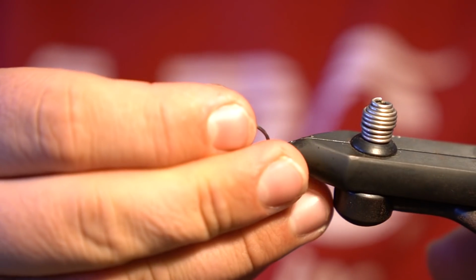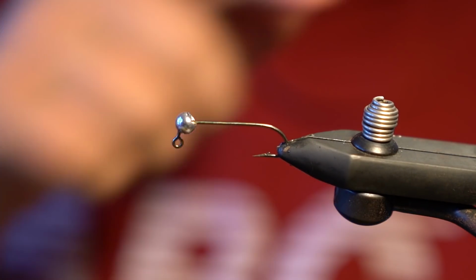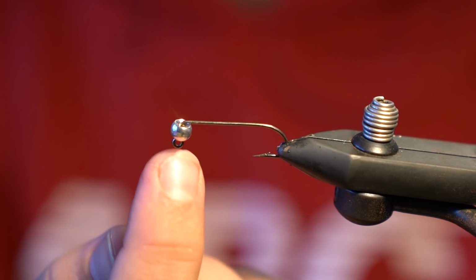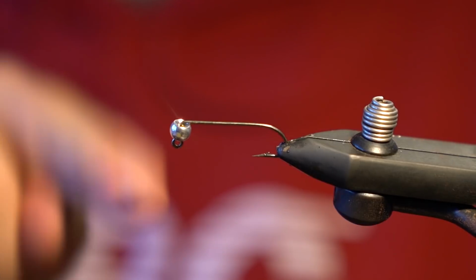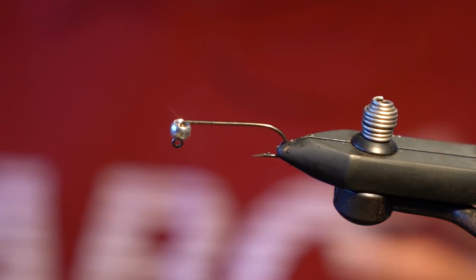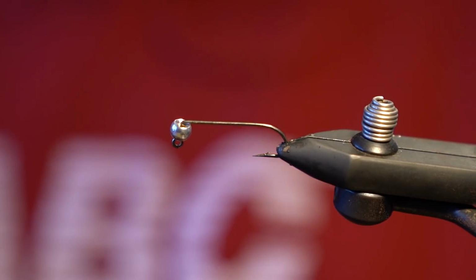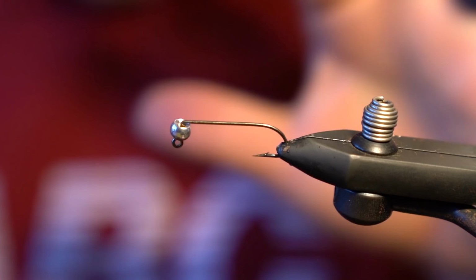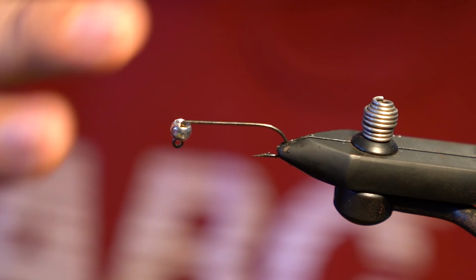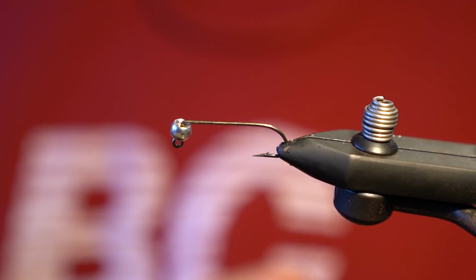So we're basically going to get this onto our vise, and you'll see here that the way that I tie this, I actually force this tungsten bead all the way over the bend. This is one of the only hooks that I've found I can consistently do this with. Some hooks, the angle of the bend is just a little bit weird with this particular bead, but that's the goal, to have the bead over here. If it's a little bit offset and not necessarily set all the way down, as long as it's pushed over a bit, you should be in the clear.